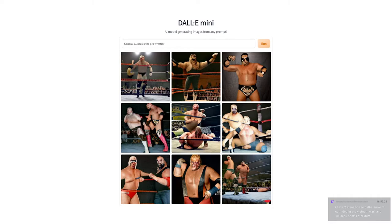I love the guy in the bottom, he looks like a combination of Ric Flair, Hulk Hogan, and the Ultimate Warrior. I don't know who his opponent is. Some trucker hat, that guy on the bottom center. It's like a demonic Big Van Vader. Yeah. Like the Bigfoot looking dude on the top middle. I love that when they do pro wrestlers, they all look like old pro wrestlers. Not a single mid-20s indie wrestler among them.